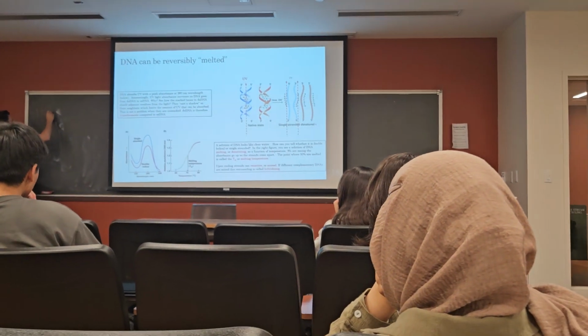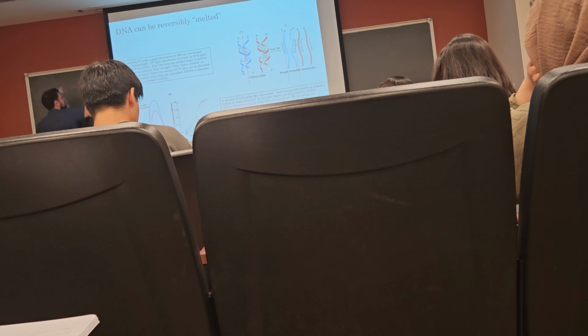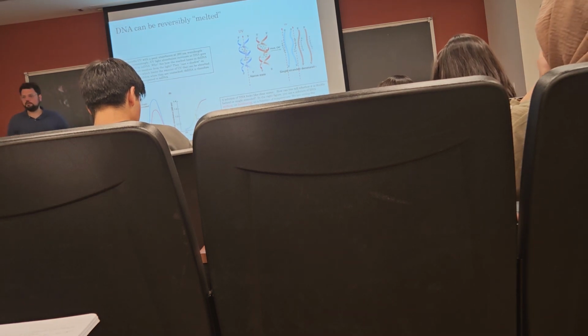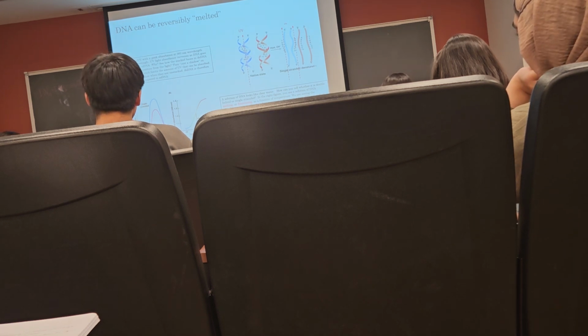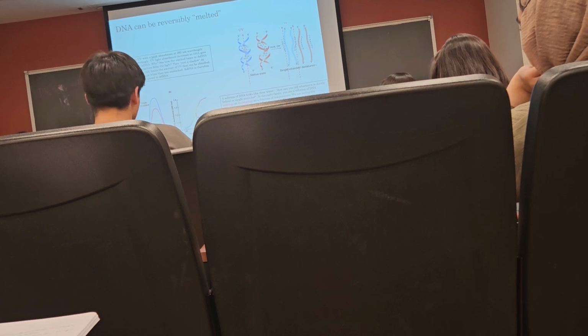DNA strand A plus DNA strand B yields the DNA A-B double helix plus heat, right? Heat is released. It can be considered as one of the products, right? So what happens if we input heat into this system, into this reaction? What's going to happen? Well, if we consider heat to be one of the products, right?